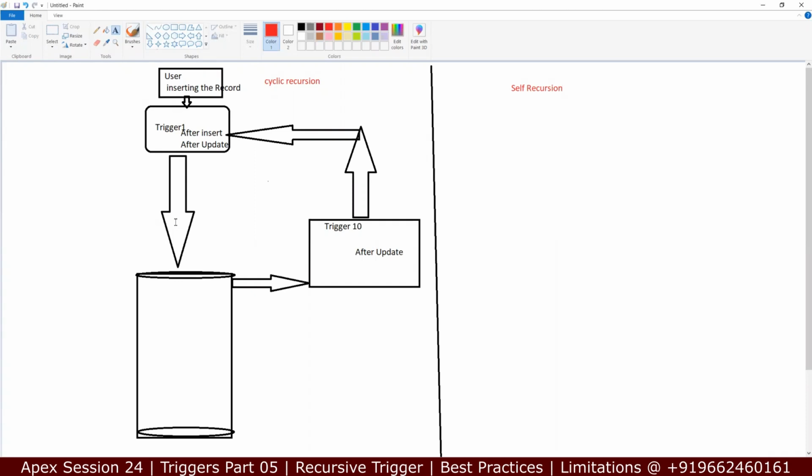So the modification for this cyclic recursion is to bring everything into one trigger, then introduce the static Boolean or custom settings, whatever other logic we have we can implement in one trigger, and based on the events when it has to fire and based on the context variables, we can use that and handle all of those. Yes, it is possible, but again, a lot of time it is going to take to do that.